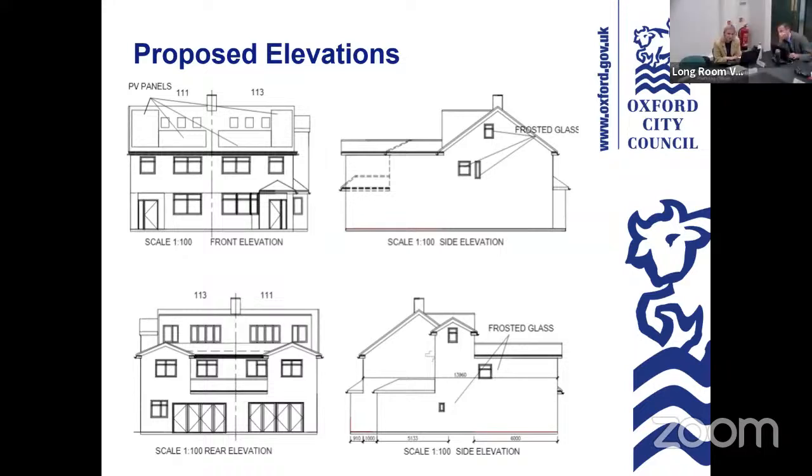Yeah, I think this has been covered within the published report, and I think that window that you're referring to at the second floor level serves a stairway, which wouldn't be considered a habitable room. Therefore, it's not given rise to any neighbouring amenity impacts in that sense. Thank you. For clarity, it's on the bottom drawing, the highest window, yeah.